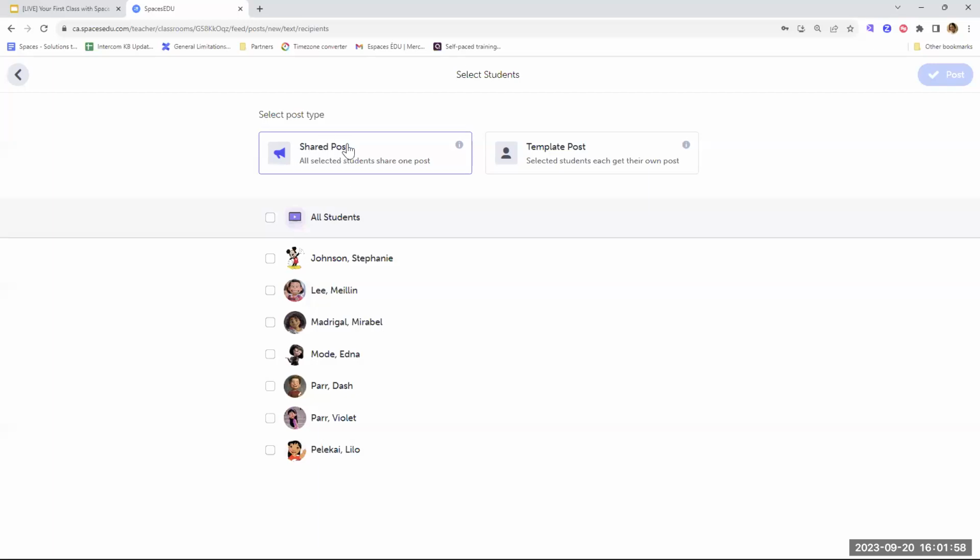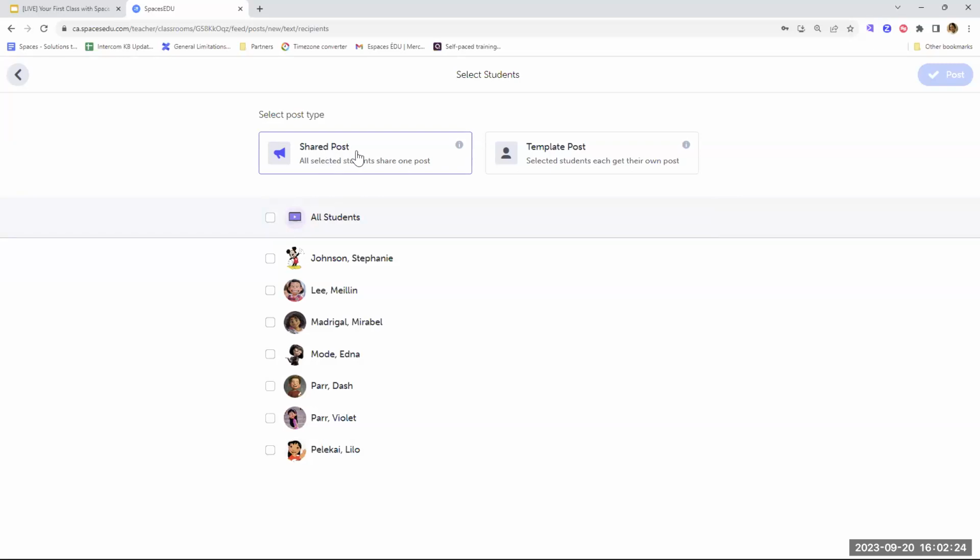So shared posts basically creates one identical post for all the students that you target in a post. So it would be great for announcements or just to showcase what's happening in the classroom, or for any discussion questions.